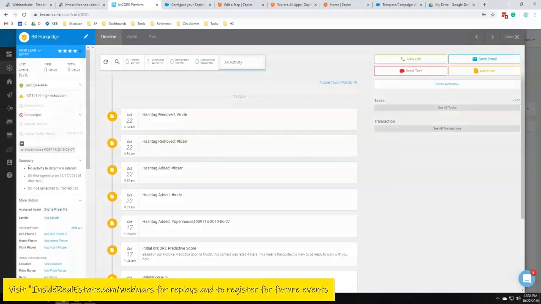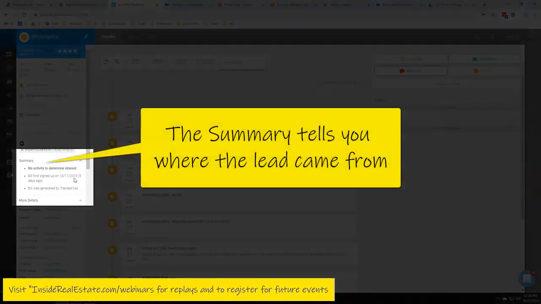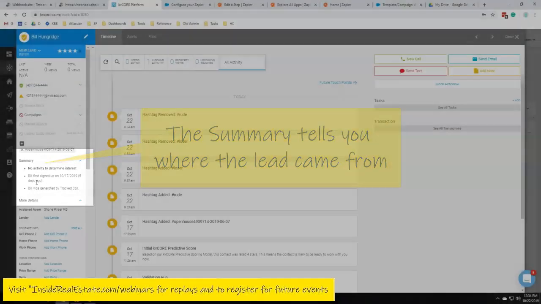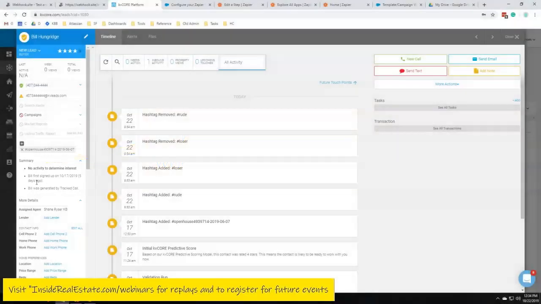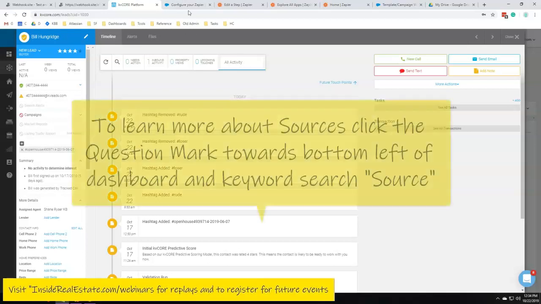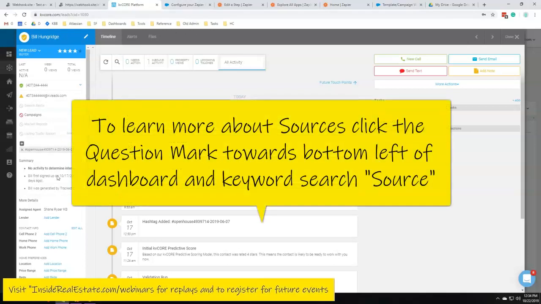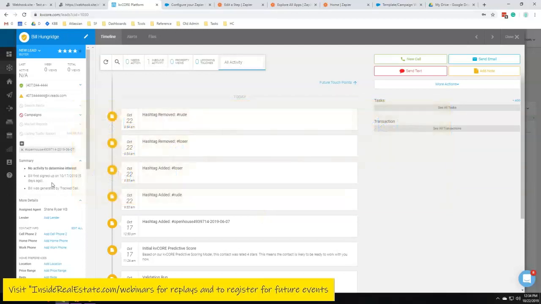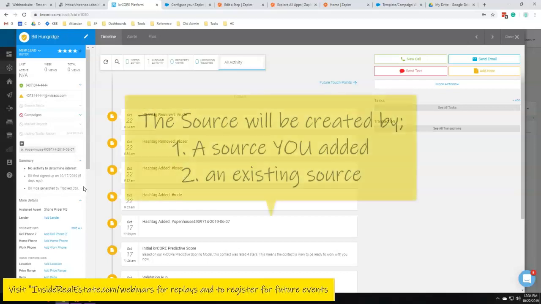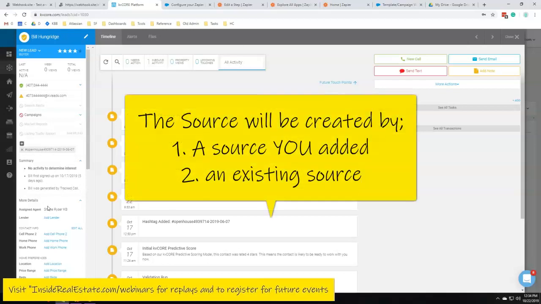Like this person came from a Facebook ad. Yeah. And this is the ad that they clicked on. Or sometimes it might say it came from the office website and was directed at you, which basically means it was a round robin rotation that landed with you. Yeah, exactly. And there's an article on sources. You can read more about the details, but the source information is either generated automatically from wherever this person came from if they went through your kvCORE website, or it's something that you add yourself when you're doing something like a Zap.